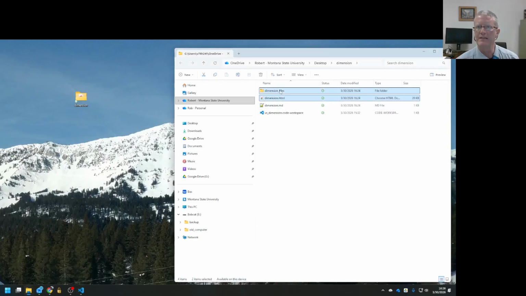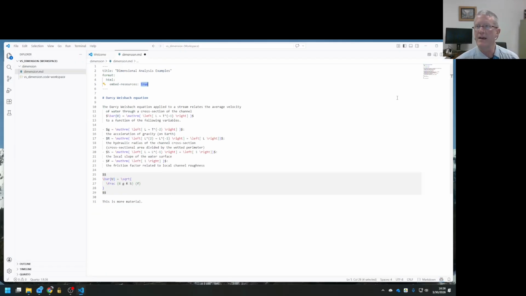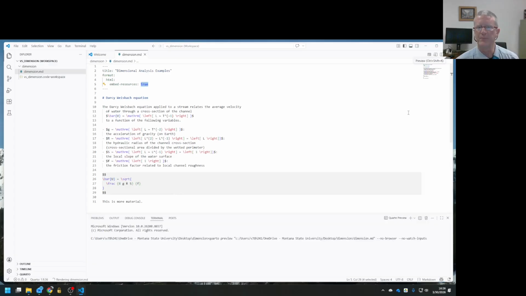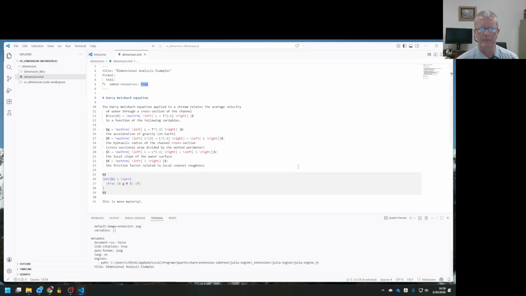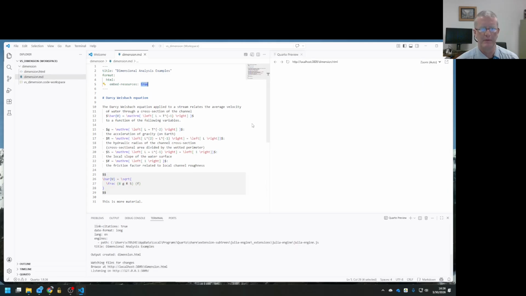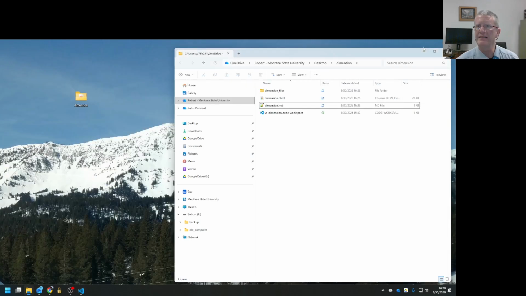I'm going to go ahead and delete these files just so you can see what happens, and we can try this again. Now, if I hit the preview, you might see the dimension files initially, but after it creates the embedded version of the HTML, that dimension files folder should disappear.